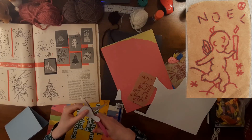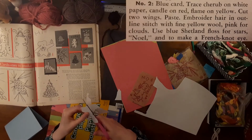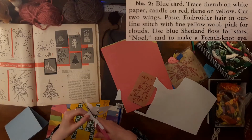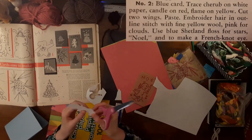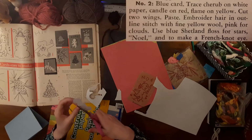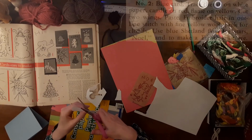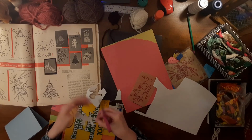The annual's instructions were: blue card, trace the cherub on white paper, candle on red, flame on yellow, cut two wings, paste. Embroider hair in outline stitch with fine yellow wool, pink for clouds. Use Shetland blue floss for stars, Noel, and to make a French knot eye.